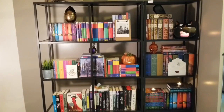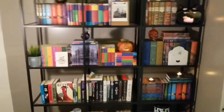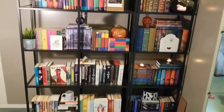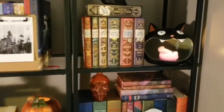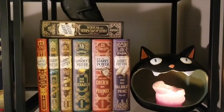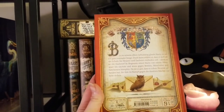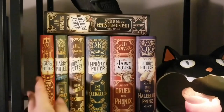The lighting for this part of my room is so bad — I have a lamp just beaming light onto it. Hopefully the quality isn't too bad, but I want to give you guys a quick overview of what I actually have on my shelves. Anyway, let's start over here — these are German editions of Harry Potter. I do collect Harry Potter books. These editions in particular are super super beautiful, they are probably my favorite covers.